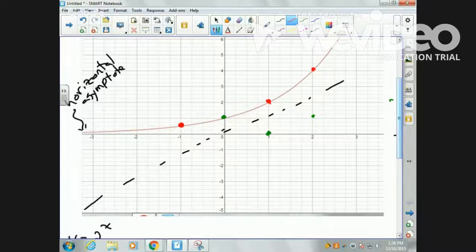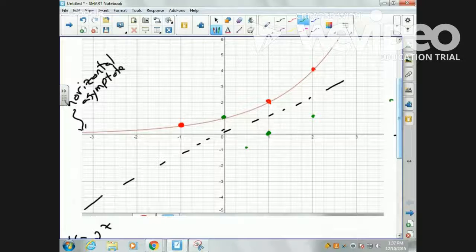Just to show you that we can also do this on the negative side of the y-axis, here's the point (-1, 1/2). So negative 1 comma 1/2. Swap the x and the y values. We get (1/2, -1), and you can see that point right there. So you can see this curve starting to take shape.